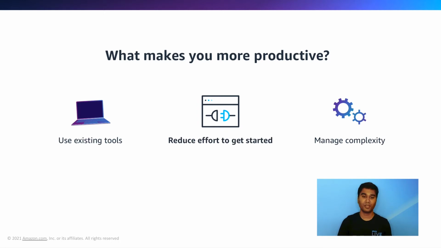Second, we want to reduce the effort and resources required for you to start building a skill or use a new Alexa feature. This includes great technical documentation and design guides, as well as frameworks and workflows that let you share and reuse resources within your team or with other developers. And finally, we want to help developers manage complexity as they add richer capabilities to their skills. This means that our tools and frameworks manage boilerplate work for you and support composability of resources so that you can build complex skills in a manner that makes them easy to manage, instrument, and debug.